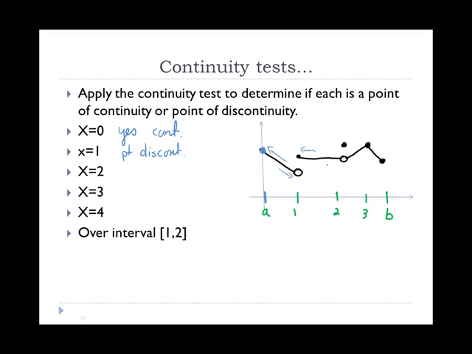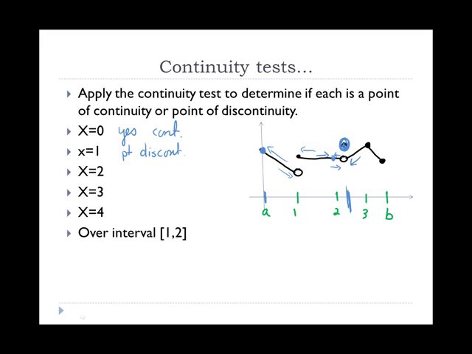X equals 2, and that's here. As I approach from the left and I approach from the right, I am approaching that function value, and so that would be a point of continuity. Now if I had meant for 2 to be lined up over here, then that would be a point of discontinuity. So if I was coming from the left, I was coming from the right, I'm approaching that oval, but that's not the function value, this is, and so therefore, depending on if I really meant that to be over there, we would say that is a point of discontinuity.